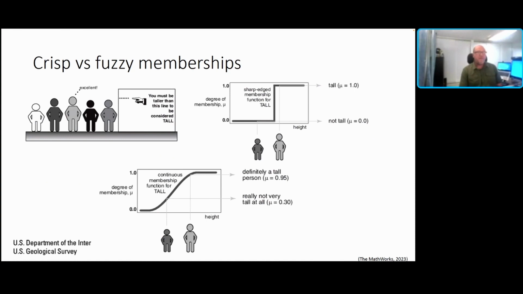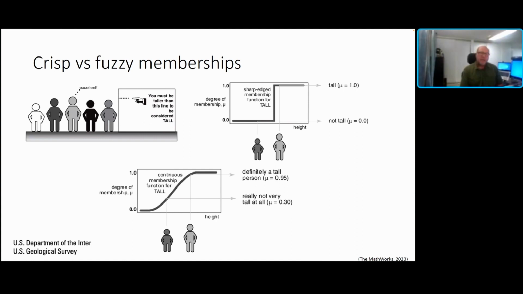And so when you get into fuzzy logic techniques, we have to define memberships. And so on the top left there, you can see this is what we would say is a crisp membership. We've all been to theme parks where they say you have to be this tall to ride the roller coaster. If we look at this graphically, this binary distribution on the top right, you can see that the person on the left has a membership of 0, and the person on the right then has a membership of 1, if we look on the y-axis for degrees of membership. But in reality, we know that there's more than just tall people and short people. There's a distribution like we see in the bottom center. And so if we said we're going to take a distribution of tall people, you can see this log normal curve that we would have all the people who are definitely tall, but then we would be sampling people all the way down to really not very tall at all.